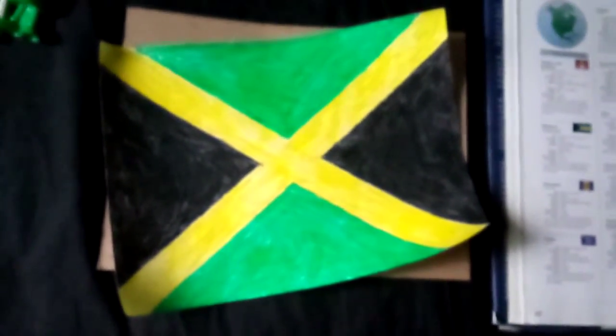Okay. And voila! There she is, folks. The flag of Jamaica. It's a pretty good flag. Isn't she a beaut? I've always wanted to dabble myself in art. There you have it, folks. The flag of Jamaica.